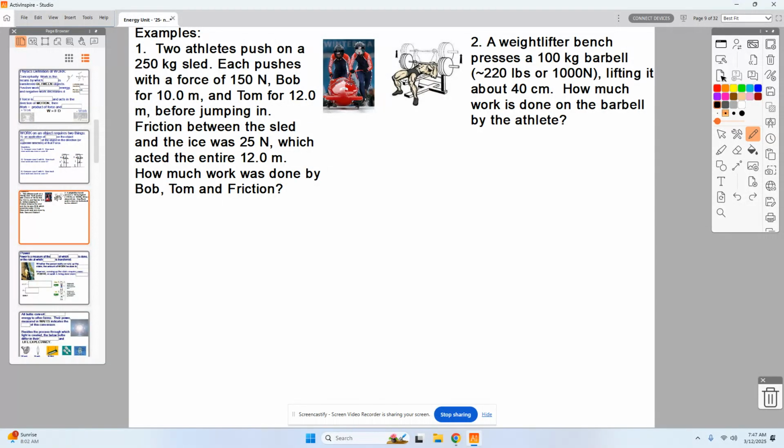Now on this bobsled, there's two people. Which one do you think is Bob? Which one do you think is Tom? Just look at the story, look at the picture. Which one do you think is which? Tell that person that you're sitting next to. Is Bob the one in front or the one in behind? And how can you tell? Take a moment.